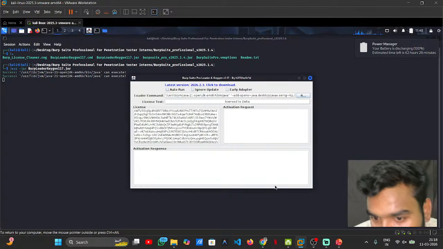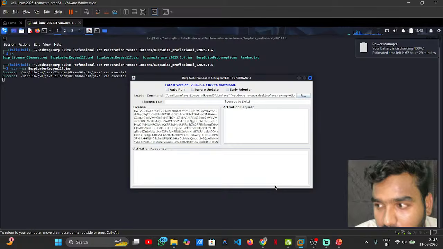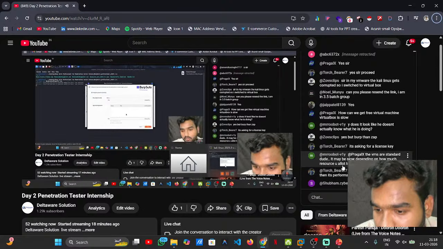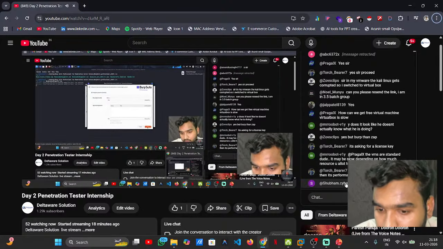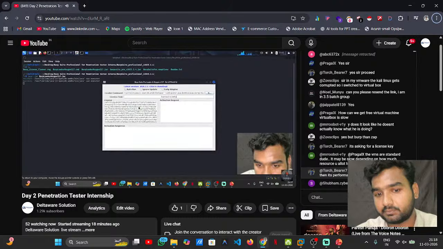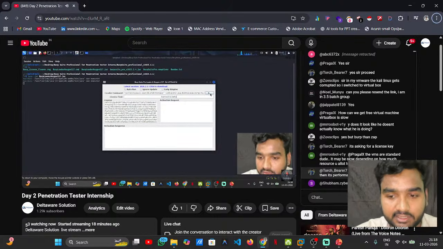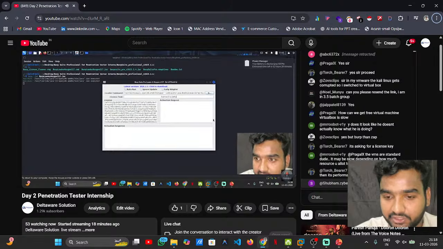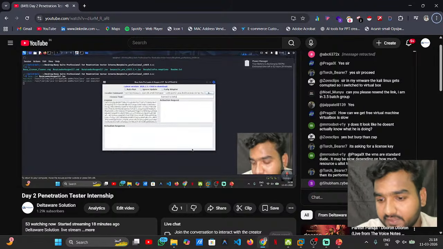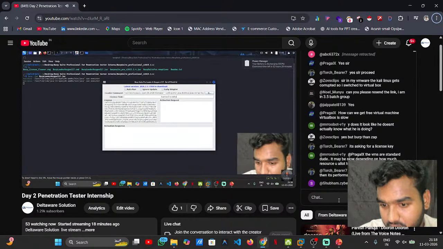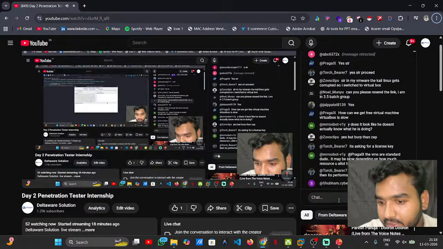Then at the bottom there is a manual setup button. Can you see a manual configuration or manual setup button? Just click on it. I don't remember the exact word; I think it's manual setup or configuration. Just click on it. Here will be an activation request. Copy it.